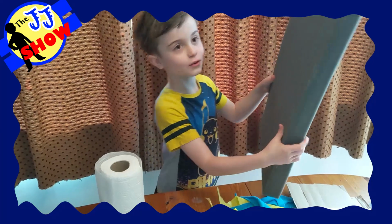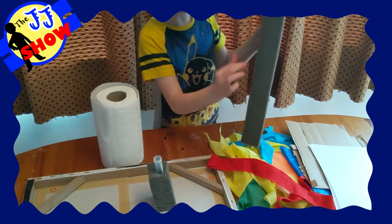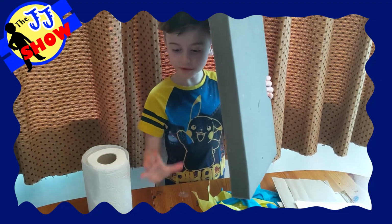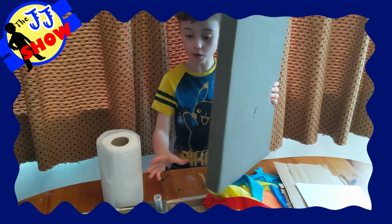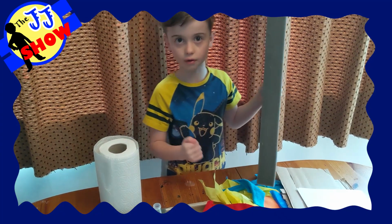We've got this really squishy sponge, and what we're going to do with it is we're going to cut it up, and we're going to use it to make any shape we want with the volcano. So I think I'm going to be using it to make a triangle volcano.